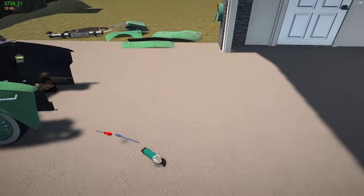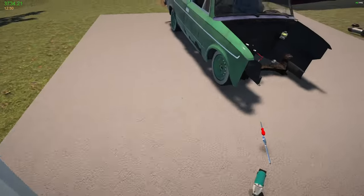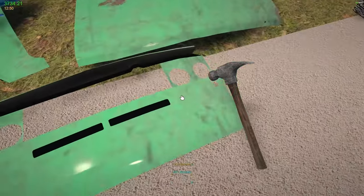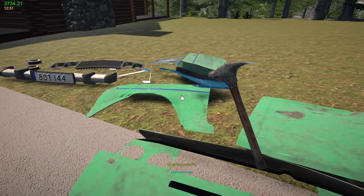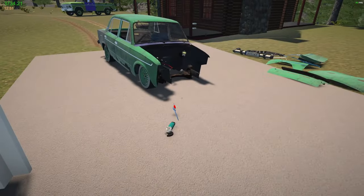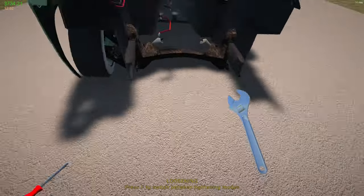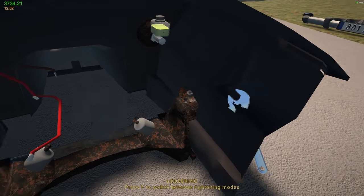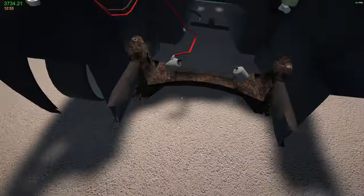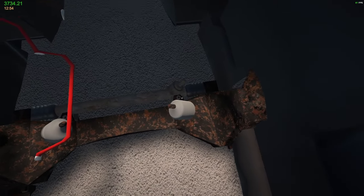Okay. And just for fun, I'm going to try to bang that panel out again. I thought that you could take the panels off and straighten them, but maybe I'm wrong. Yep, it does not let you do that. That sucks. I kind of wish it let you do more of the panel straightening, because a good body man can straighten just about anything, right? Most of the time it doesn't make sense to do that because of the work involved, but let me guess, this is still connected to something. Oh yeah, right there.